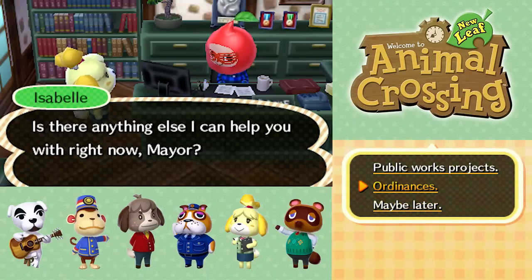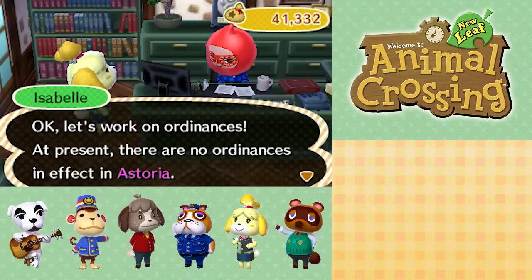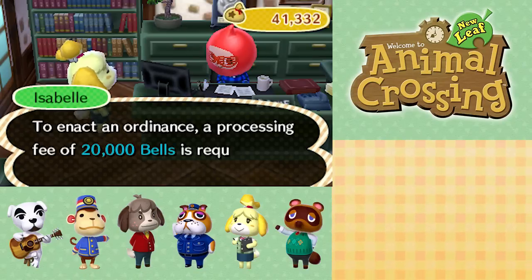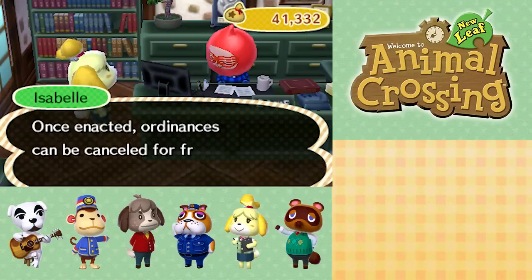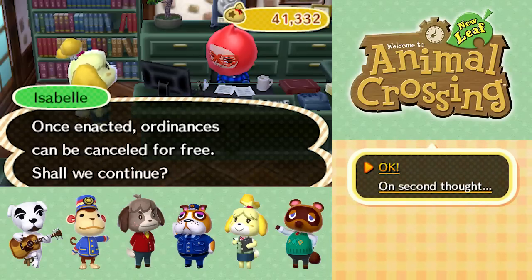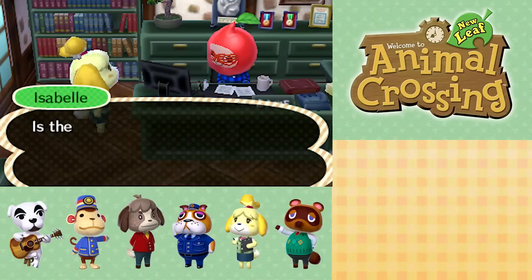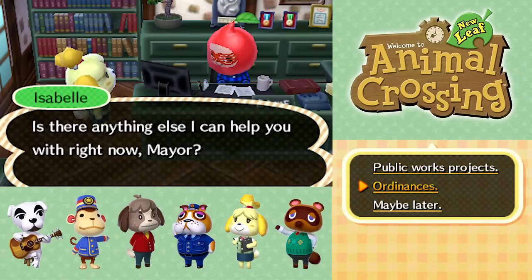Maybe later. What are ordinances? Let's check those out really quick. Okay, let's work on ordinances. At present, there are no ordinances in effect in Astoria. To enact an ordinance, there is a processing fee. Wow. Okay, on second thought, let's not. I want to look at the ordinances beforehand, do a little research, and make sure I don't enact anything that's crazy.